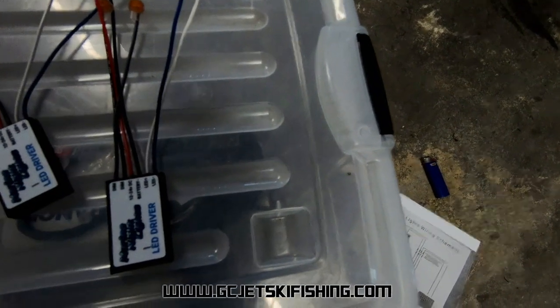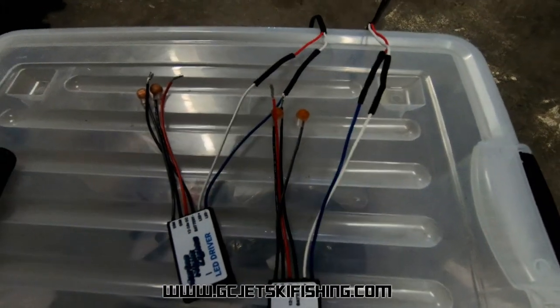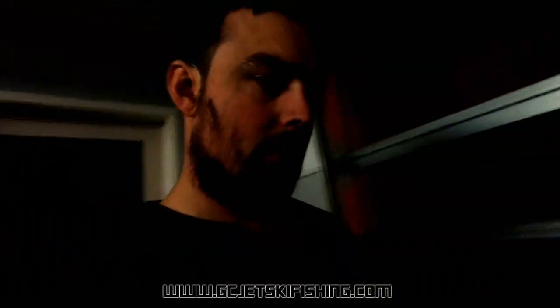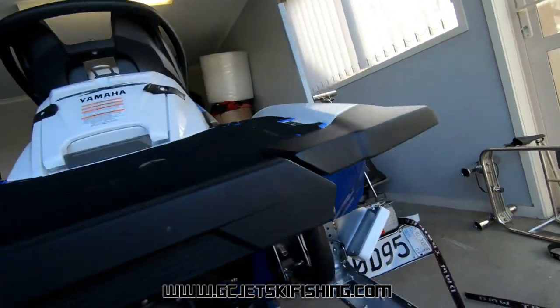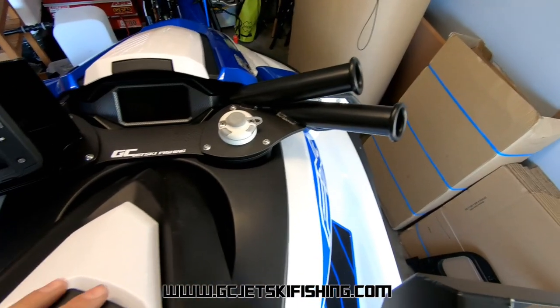Next up we are doing some wiring. I've wired the LEDs to the LED driver boxes and then they get wired into the power supplies — all soldered connections with resin cord heat shrink for maximum protection. We've got a bit of a wiring mess at the moment but it will be tidied up. Once we hook the lead up to positive and negative of the battery she should be good to go. I've finished tidying up the wiring, cabled the wires out of the way for the LED lights, and resealed them where they go through the hull.